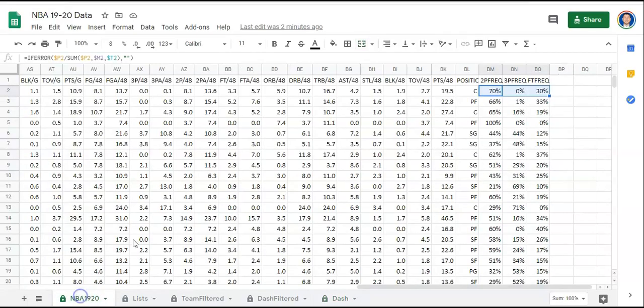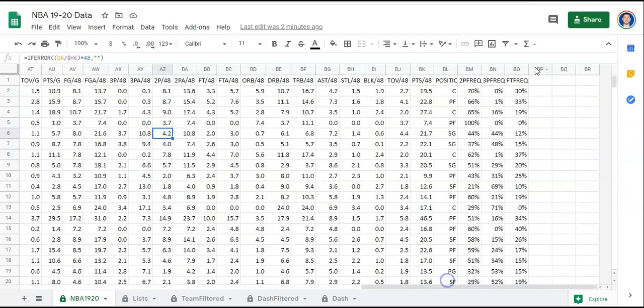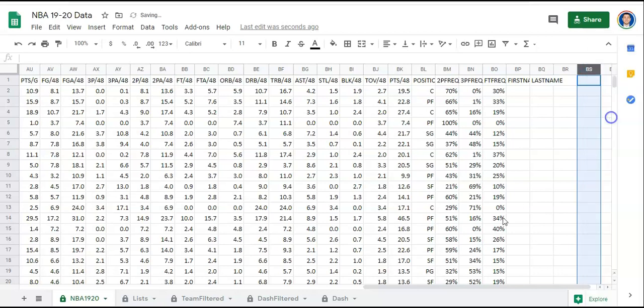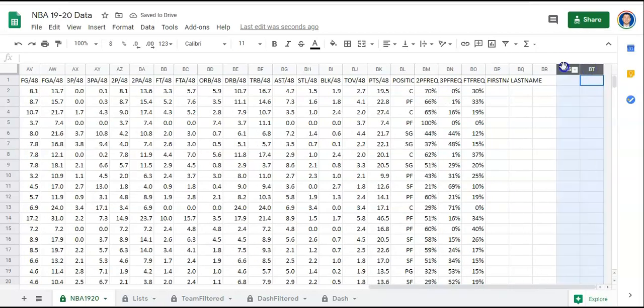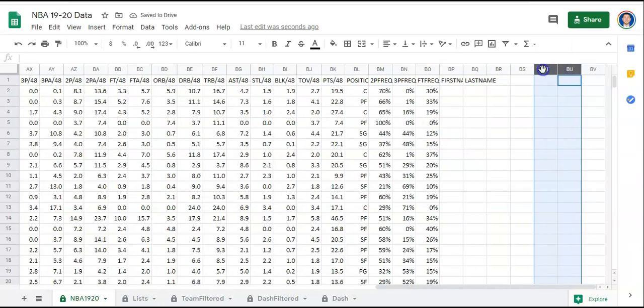Okay, so now I'm going to NBA 1920, my data set, and the quickest way to do this, you could do it more formally, but I'm going to do it a dirty way. So I'm going to call this first name, last name, and I got to add more columns again. This is okay if you have a lot of data, we only have like 600 players in this data set, but I would imagine that going through this process would slow things down a lot if you had more players. Here, I'm just adding more columns.